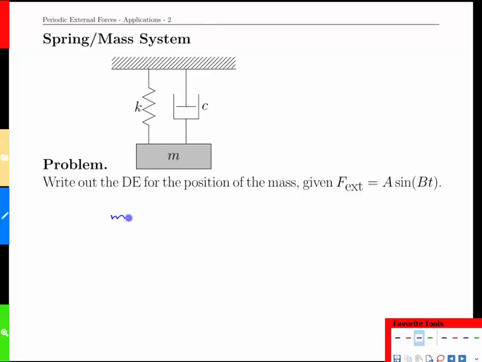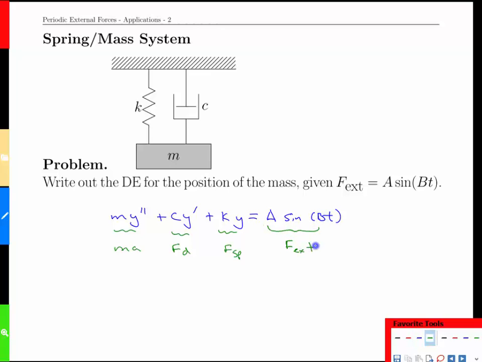What we're going to do is write out the differential equation, which came from F equals ma: my double prime, plus a damping term that had to do with the velocity, plus a constant from the spring times position. And what we're going to do is add an external force. If you think of these forces here as the damping and the spring, and this is our ma, well, if we had another force, we wouldn't put it on this side unless it had y's in it. Instead, we're going to put it on the right-hand side over here. That is where any other remaining forces would appear.